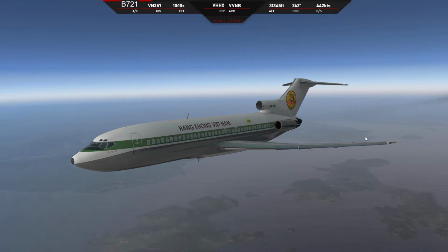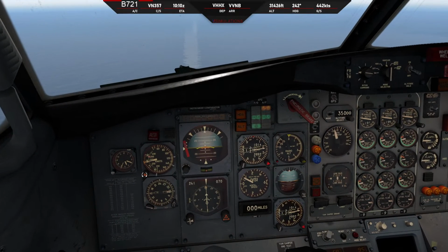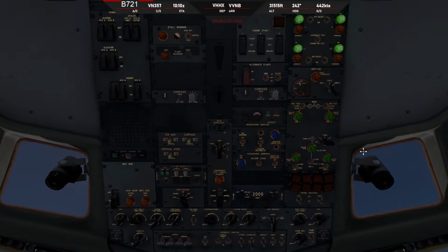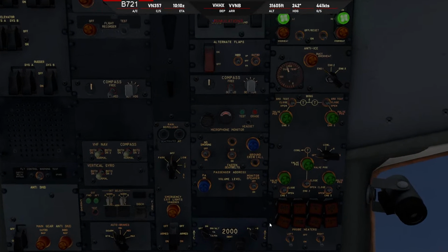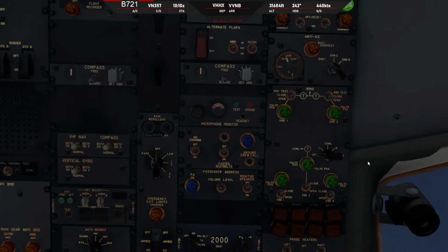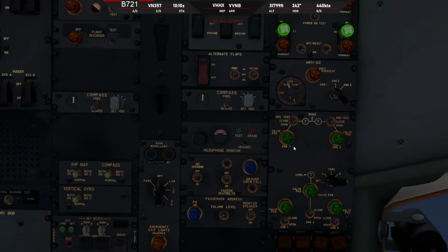How does the engine anti-ice work in this plane? I'm not sure how to activate it. Also, the wing anti-ice. Well, I got to come in here and make sure we're not stalling. We're going to back it off about 7.8 there in the climb out. So to get engine anti-ice, it's over here. Here's your anti-ice panel. Basically, this is all ice. So you get your probe heaters on, and your window heat should already be on. Now you have wing and engine heat, essentially. So this is your wing.